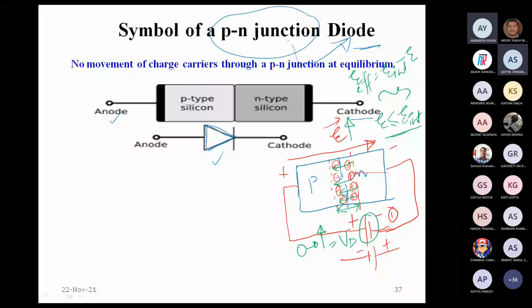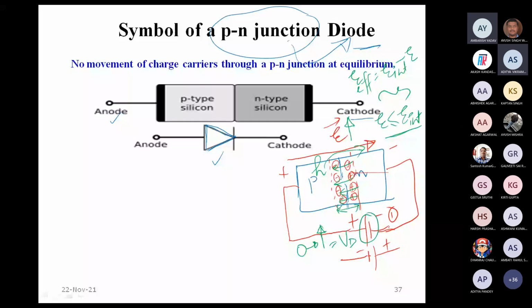As this external electric field increases, this effective electric field reverses its direction, and we will see that more carriers from the P side will find it easy to go from this side to that side. On the other side, we can also say that the electric field is now in the direction of the external electric field.